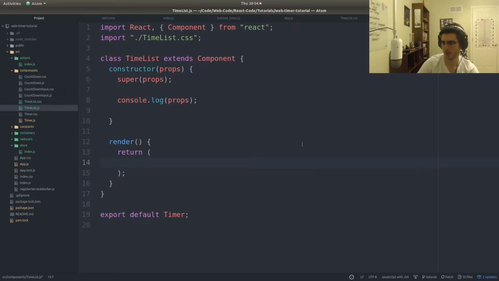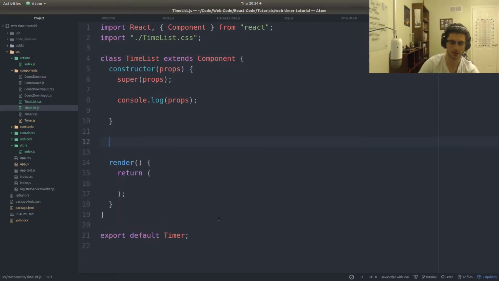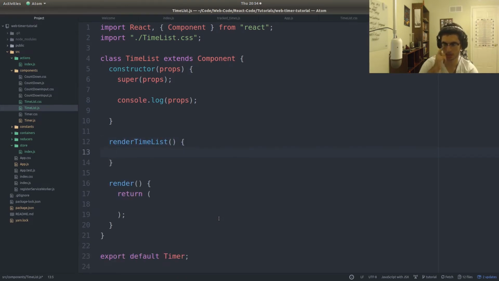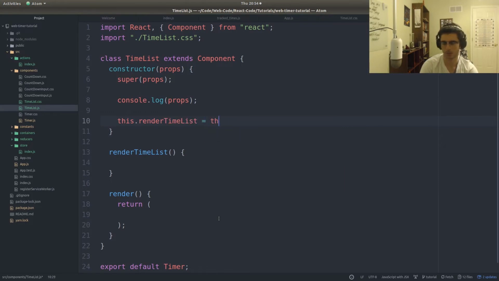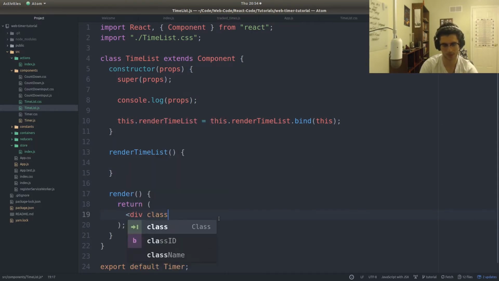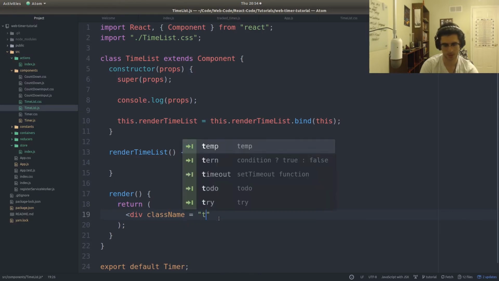Okay, so then in our timer component, I'm going to have a function called renderTimeList. This renders our time list, and we're going to bind that function up here so that we can use it later. And then we're going to do a div with className timeList.